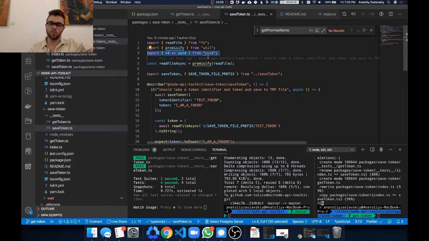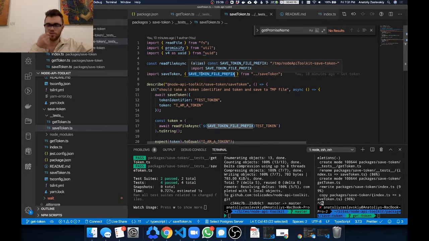And then I import the UUID utility in order to create unique file names that we can later on check for in the test. So then we have the saveToken file, and we have the actual function, and then we have the file prefix that it uses to save things in.